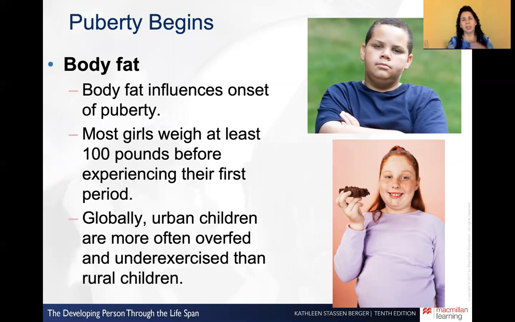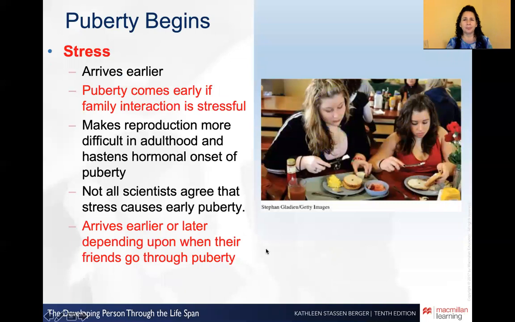The body, again, needs to understand for girls that it's going to go through a real hormonal change and losing blood, becoming anemic, as we mentioned, once a month. And so it wants the girl to be weighing at a higher weight. So girls who are very slight, or maybe they're weighing in at 70 pounds or so, they may not actually experience puberty till they're a little older, because their body wants them to be more developed in that way.